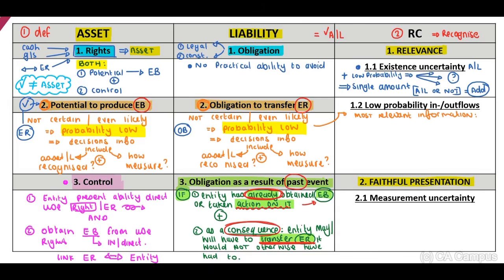Therefore, in terms of a discussion question, you will have to identify in the given scenario what is your most relevant information. Now, guys, this can be 1, the magnitude of our possible outcomes, 2, the possible timing that you will have to discuss in a scenario, and 3, any other factors that will affect the probability of occurrence.